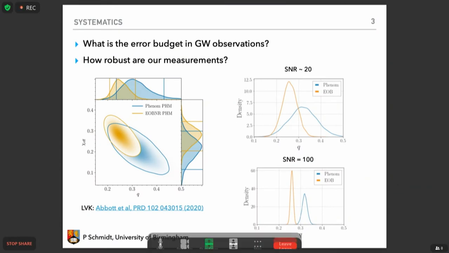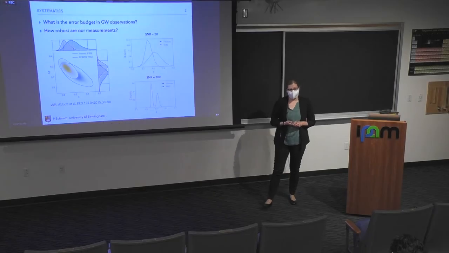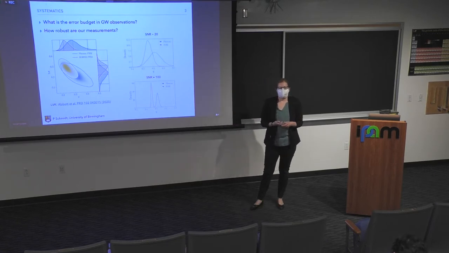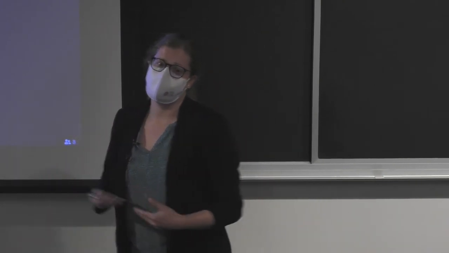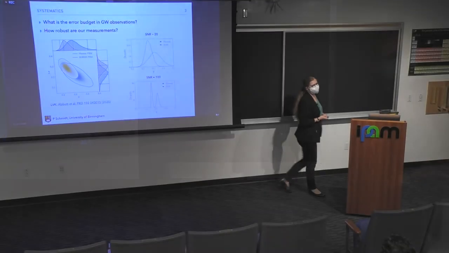And then, of course, you can ask, well, how robust are our measurements actually? Are we in a regime where we are already dominated by systematic errors in our assumptions? Or are we still okay because of statistical uncertainties? And for the majority of things, people will tell you, it's all good, we can hide behind the statistical uncertainties at the moment. But looking into the future, the detectors improve significantly. So we will reach the regime where we want to make, and you can look at any white paper that has been written about the next generation gravitational wave detectors, or even down the road five, six years for the A-plus upgrade to the LIGO detectors, we want to make precision measurements of X, Y, Z. Now, to do a precision measurement, you really need to understand your systematics very well.